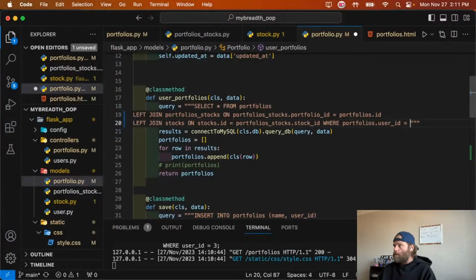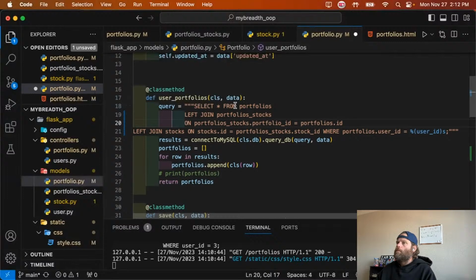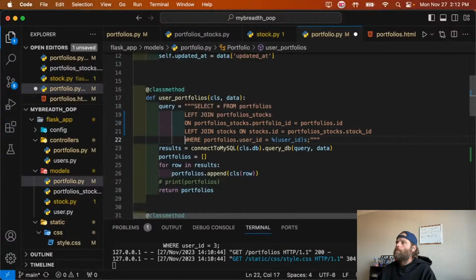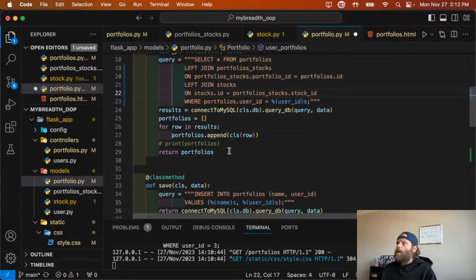And this is going to be percent user ID s there. Maybe like that. Or maybe we'll do this just to make it clean. Okay. Then we are going to append. I shouldn't have this to look at.